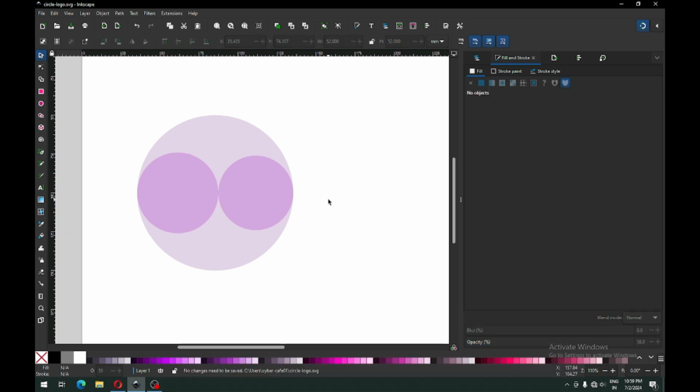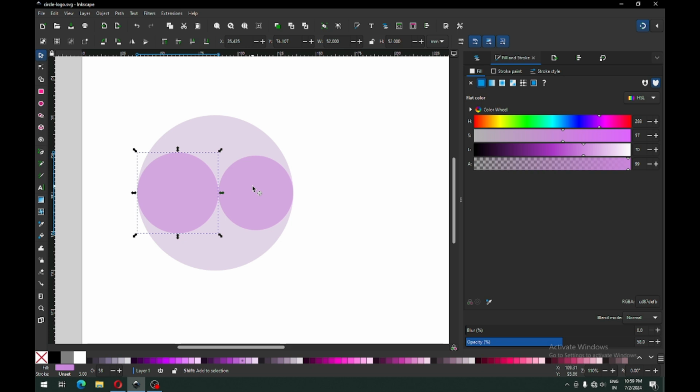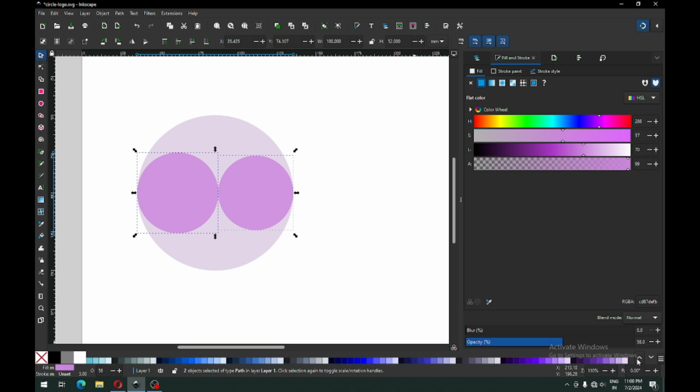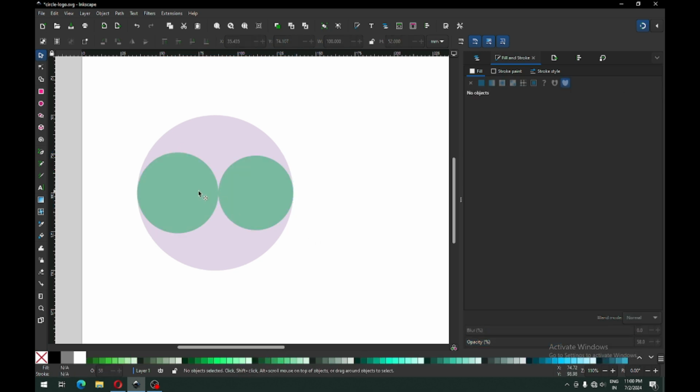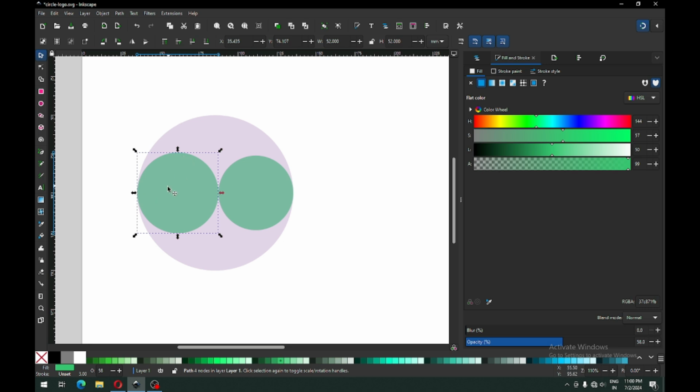I think this is okay now, and select these two and duplicate it. Change the color for this circle and set the size.